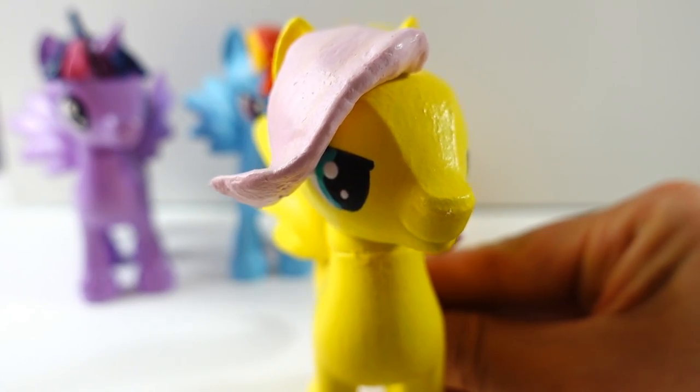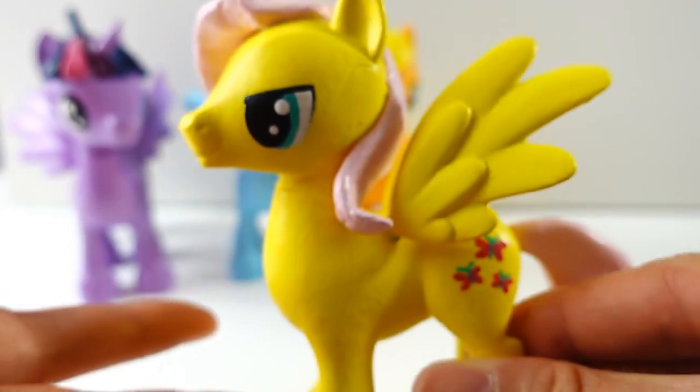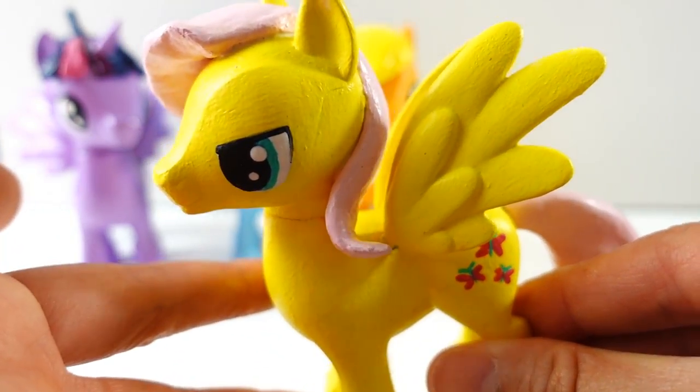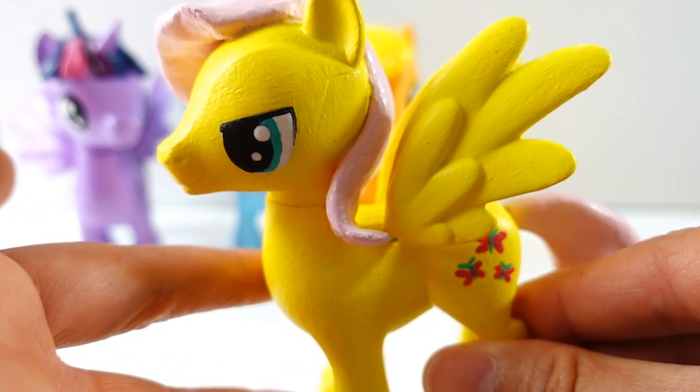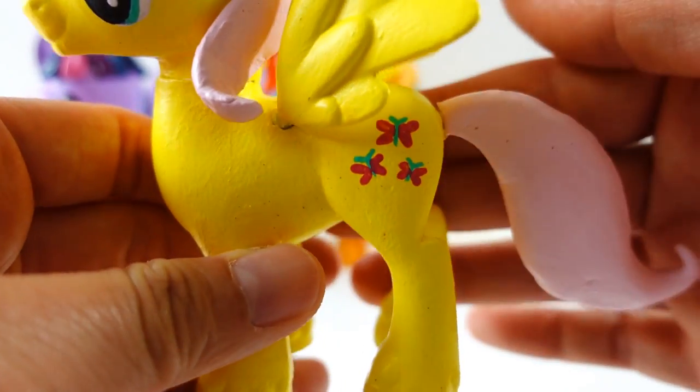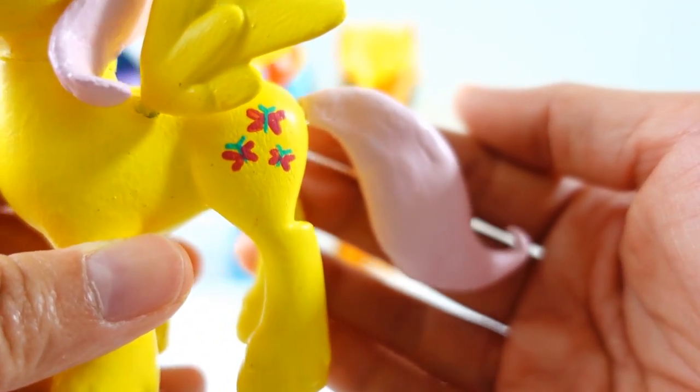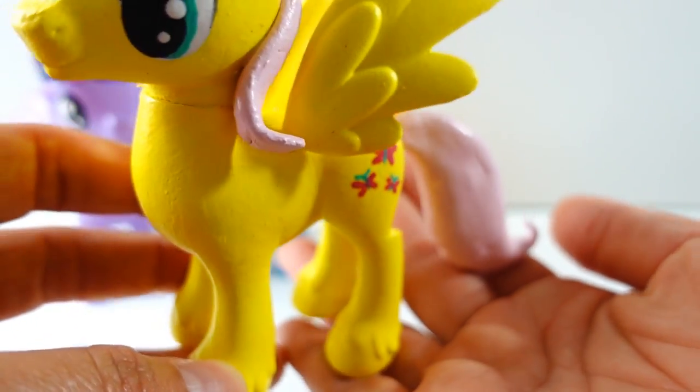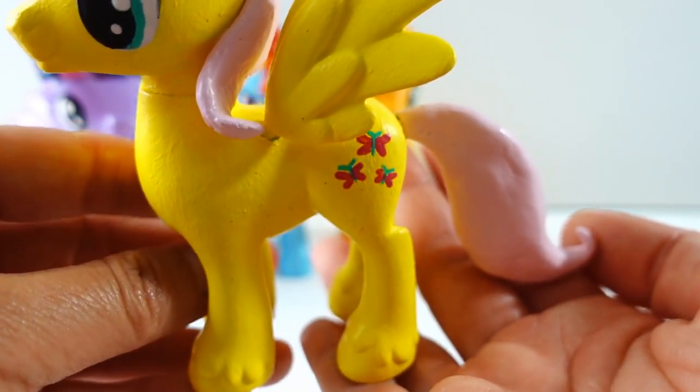Over here in the back, the back mane is also shorter. It flips just right over the shoulders. Over here is the cutie mark and of course the tail. The tail is pretty much the same as Fluttershy's, except it does not touch the floor anymore.